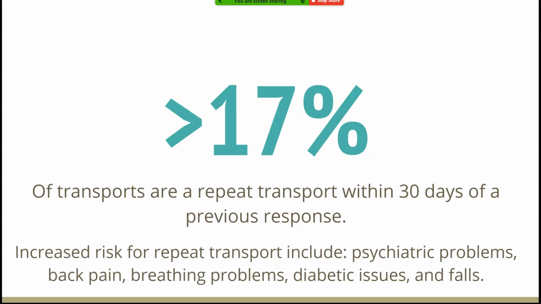There's a significant number of transports that are a repeat transport for the same issue. And I'm sure you have all seen that patient, like the person who falls a lot, or the patient who doesn't take their blood pressure medication, psychiatric issues, right? Those frequent flyers, like the elderly frequent flyer who maybe doesn't have a support system. These are the people where you might want to talk to the triage nurse and say, listen, they need some social nets, the social worker needs to talk to them. They need some level of support at home.